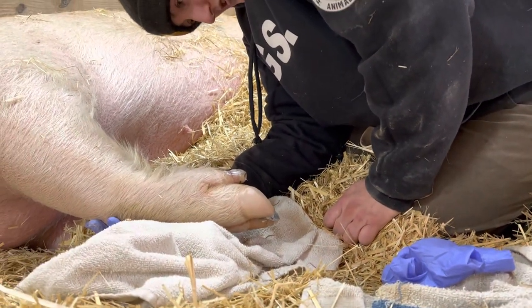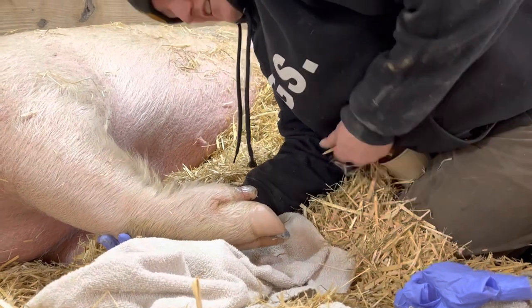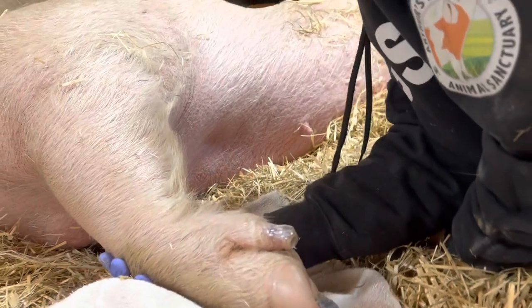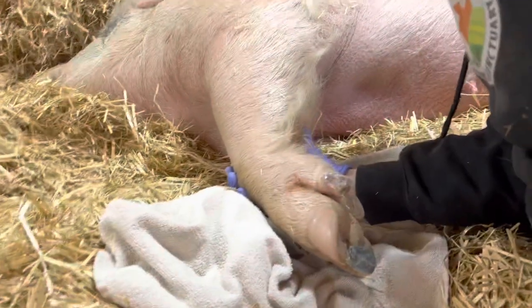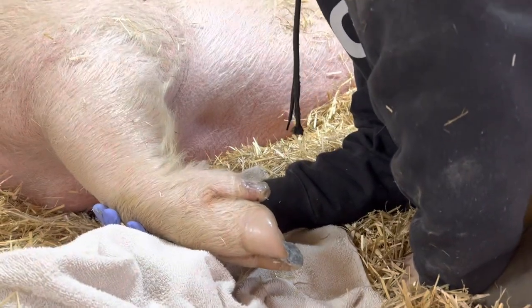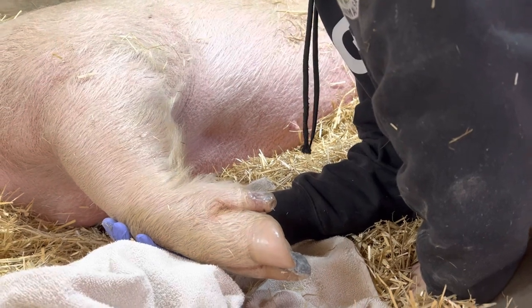Unfortunately, it takes at least 15 minutes to dry, and we have to cut a custom mesh for it, but we've been really successful in the past with it. Trying to keep the other pigs away while we do it, because they think they're getting a massage or a treat, is a job unto itself.